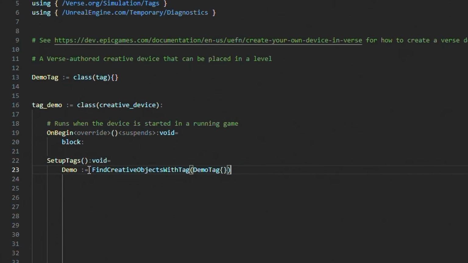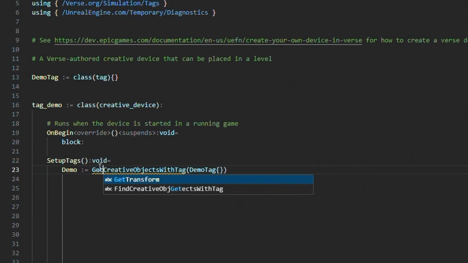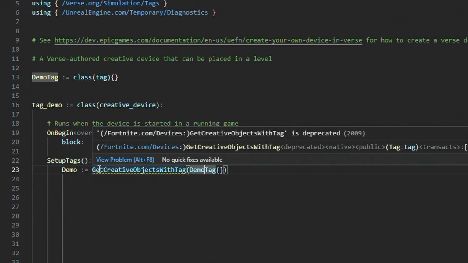That's the correct one. So it used to, when you called the get creative objects function, look for everything in the map that you had assigned this tag to, put it in a list, and then this would become that list. But there were limits on what all you could do with that. There's a lot of things in the map that could not be assigned a tag that it could track or that you could do things with.